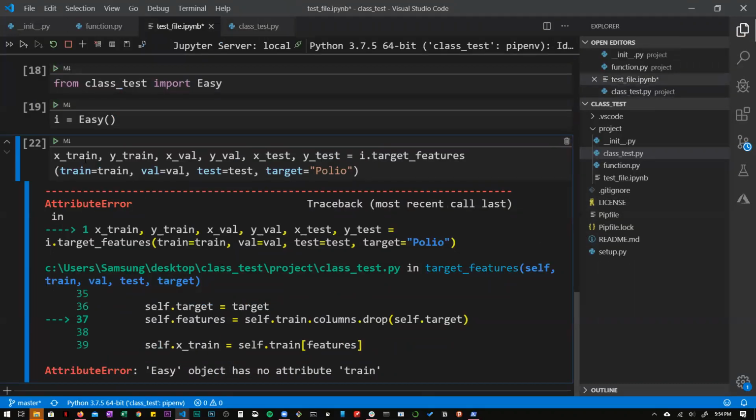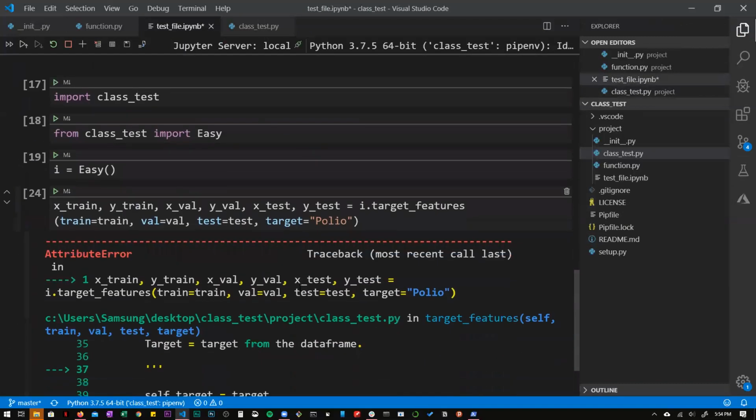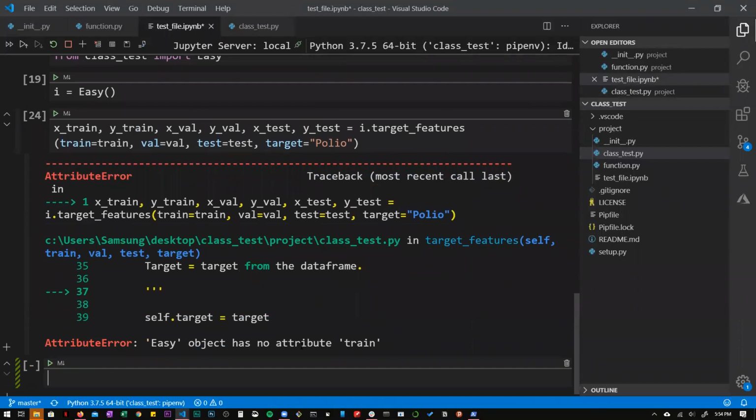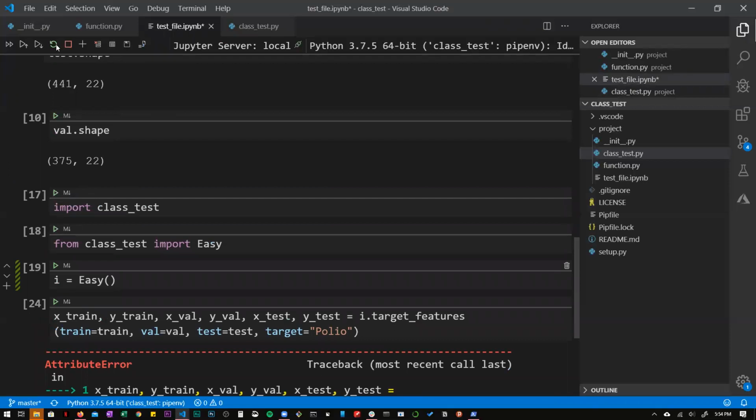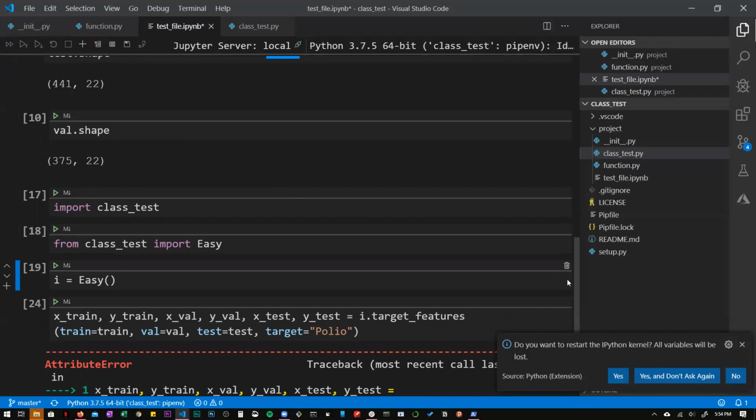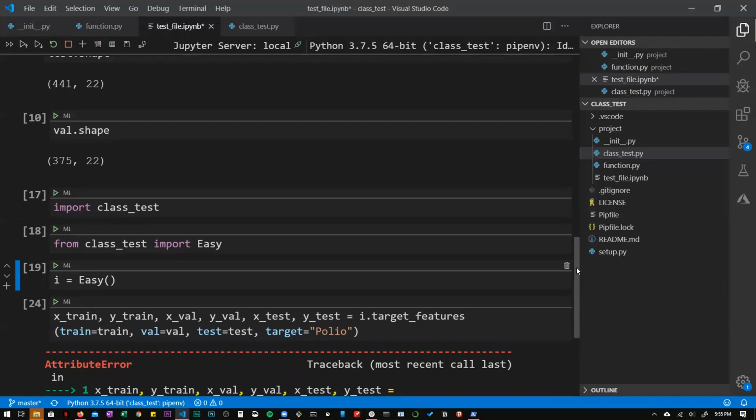Control save, and then I don't think it's saved automatically. I don't think the changes are saved. Oh, I was waiting for it to work, and I was like, why is it not working?